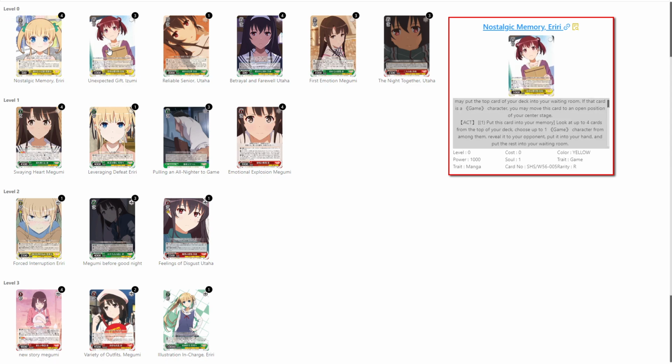Next up is Unexpected Gift Izumi, another level 0 with quite a bit of value. Izumi is a mill runner who you can pay 1 and send a memory to top check 4 for a character. So you have a coin flip plusing 0 that can also pay out dirty stock. Provides memory compression, a 5-card mill. Like most of the zeros in the set, works very well with an event that we're going to talk about later. I run this Izumi as a 3-of in favor of a strong tech card, which is a level 1 Aerie that we will see later, but the majority of decks actually run this as a 4-of.